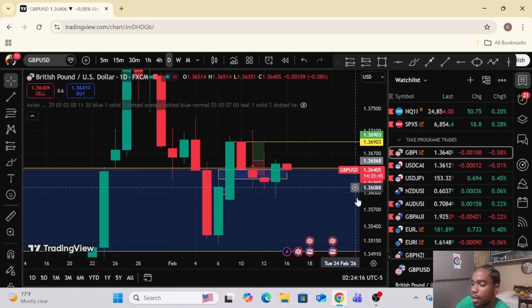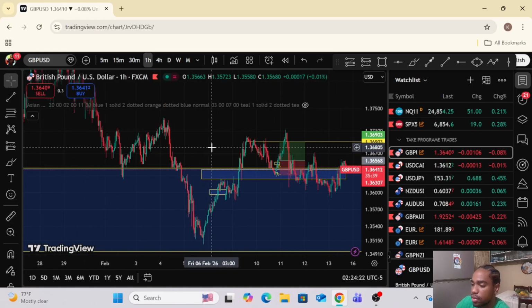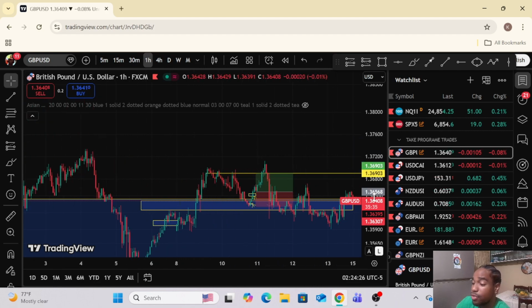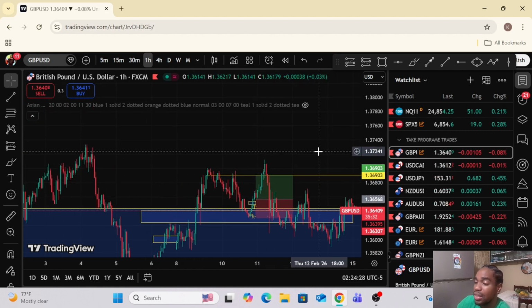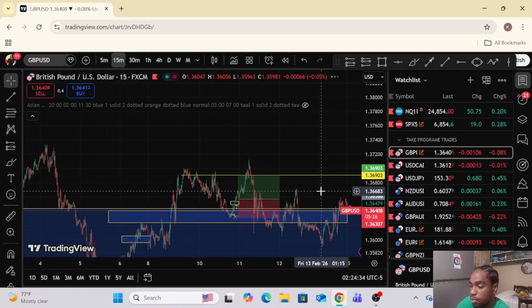Okay, and we waited for price to dip into that imbalance. Of course, we have two ways to enter. Please excuse my sinus. But we have two ways to enter. We could either enter off of the 1 hour or off of the 15-minute. This time around I entered off of the 15-minute.